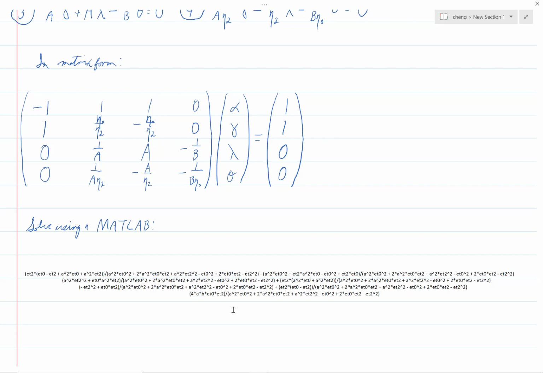I have solved for one of these coefficients. I have solved for alpha using a different technique, and I came up with an expression that was very, very similar to the expression in the book, but there was a difference. It was not quite the same. And so then I began to wonder, well, which one is correct?